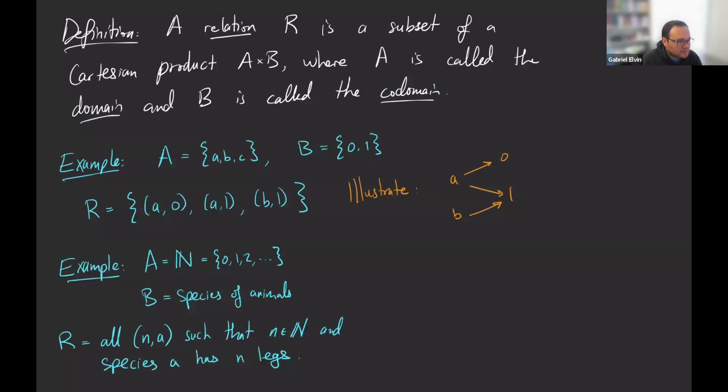Okay, so that's kind of silly, but hopefully it'll illustrate a nice point. Well, maybe we won't take all the natural numbers. But anyway, that's okay. So what are some ordered pairs in this set? Some elements of R would be 0, snake. Snakes have 0 legs.